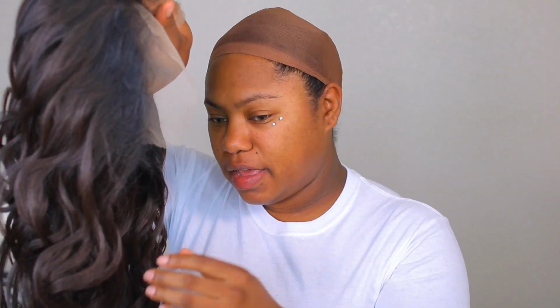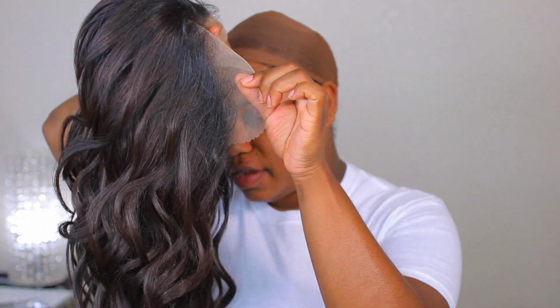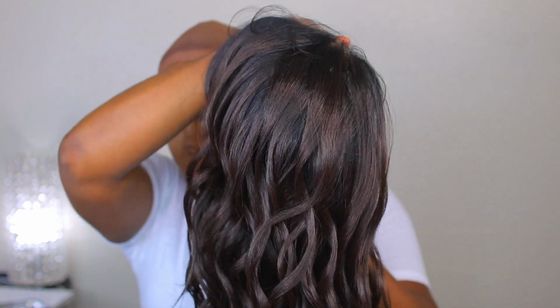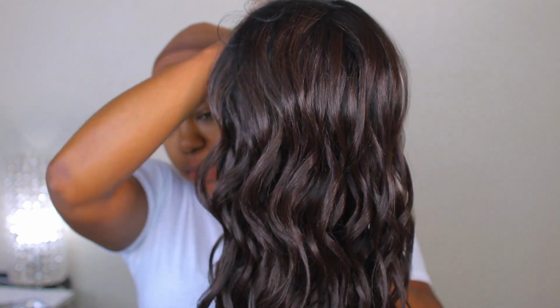So starting out, the color is super pretty. It does have this natural 1B at the roots, and then it does go into a 4. So I really like that about it.